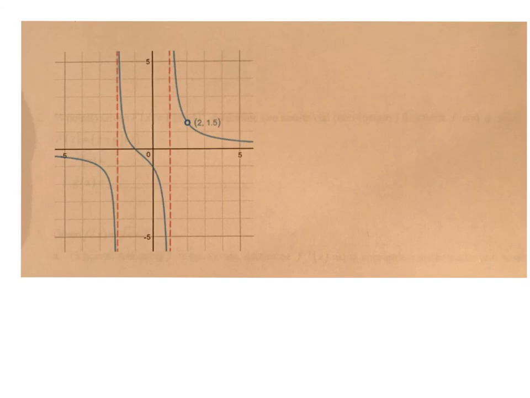Okay, for this next problem, again, I'm going to start by just building this function. I've got this rational function. We'll call it r of x, just for something different. Looking at the x-intercepts, that's usually where I start. I can see I have an x-intercept at (-1, 0), which means I have a factor of x plus 1 in the numerator. So I'm going to add that to the numerator, x plus 1.